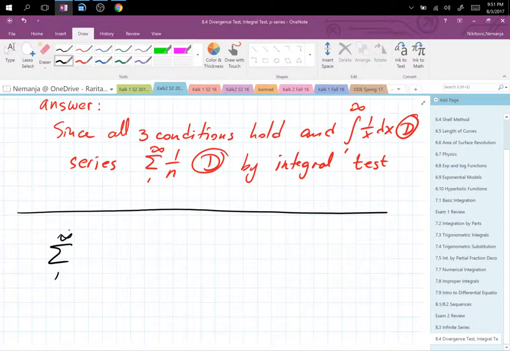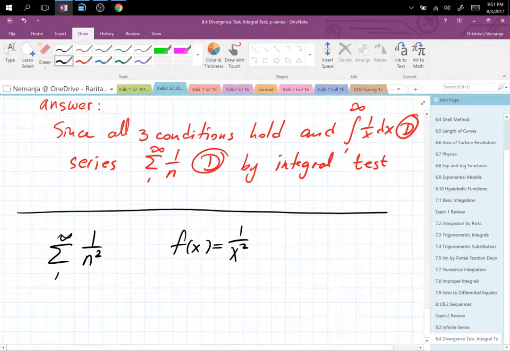So we have 1 over n squared, where the function will clearly be 1 over x squared, the continuous analog. Remember how the graphs are the same, right? One has dots, the other one has a continuous line, but they go through the same dots. So that's why you are making this comparison between the two, because you can't integrate the discrete stuff; well, you can, but it's graduate school, a big integration. You make a continuous function, and then you are making the analog between two worlds.